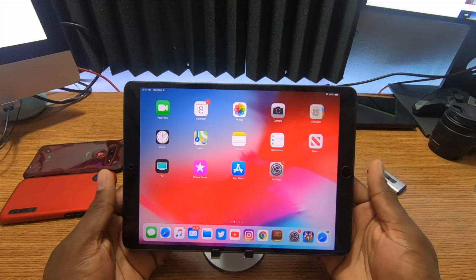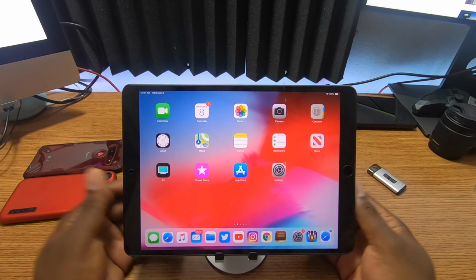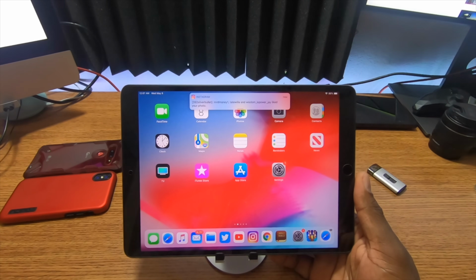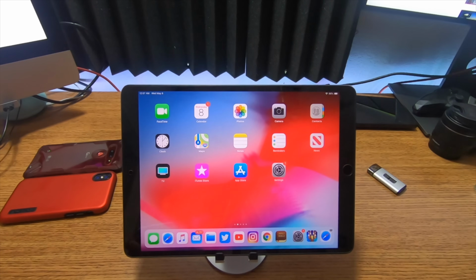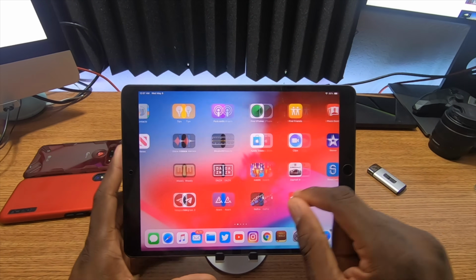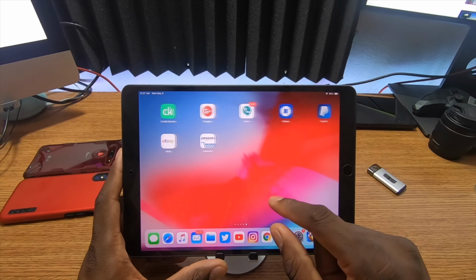This is a really nice tablet. So I would suggest though you put a tempered glass on here, just for reference. You don't have to, but put a tempered glass on it. I think you'll be pretty happy with the results of what you get here for usability, because I have one on here now, and there's absolutely nothing, no lag or ghost touches or anything.